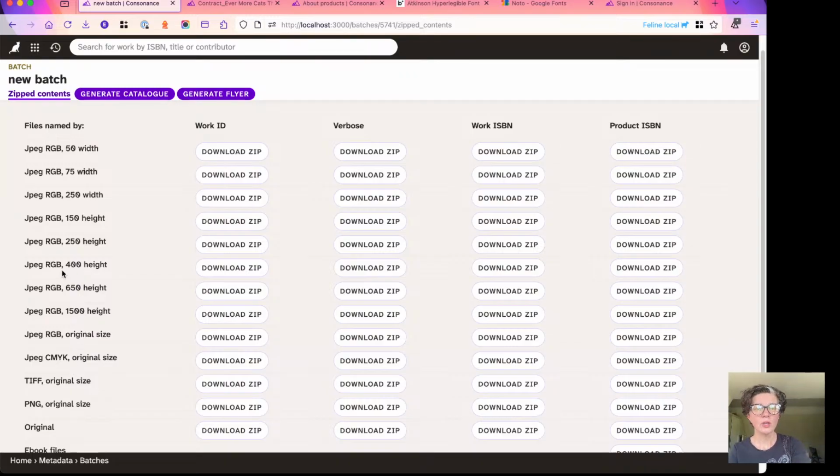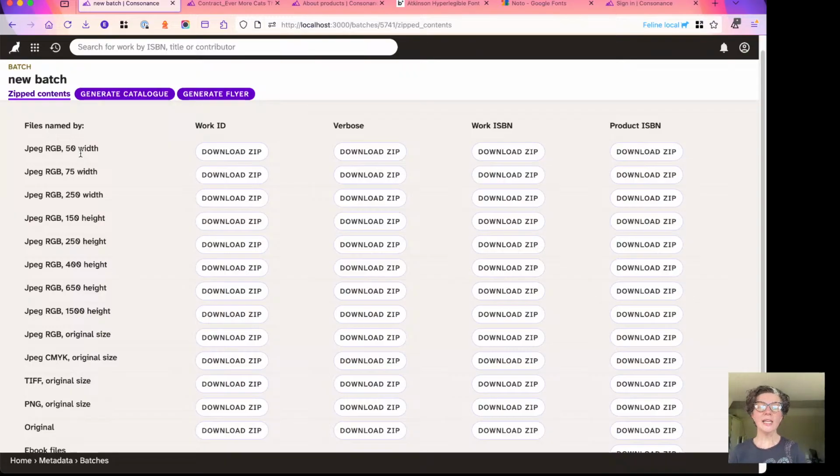And so, like JPEG RGB 400 high, I'm pretty sure that's the format that Waterstones favour. You can tell me if I'm wrong. And 1500 high is nice and high resolution for your high resolution printed marketing materials, perhaps. 50 width is a lovely tiny little icon for when you need that sort of thing.